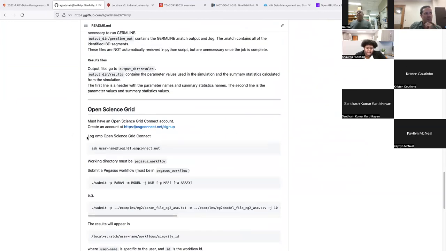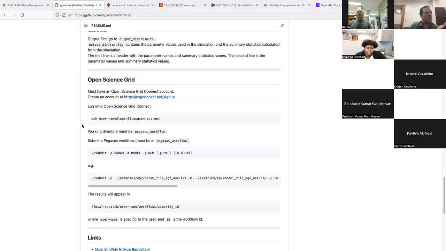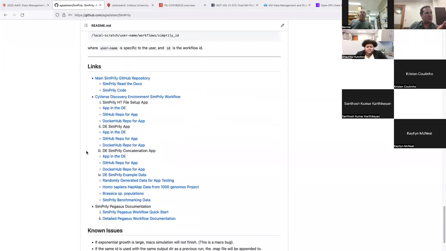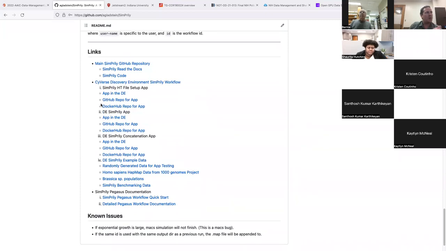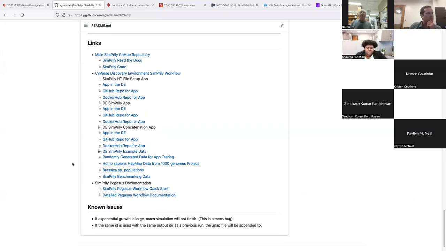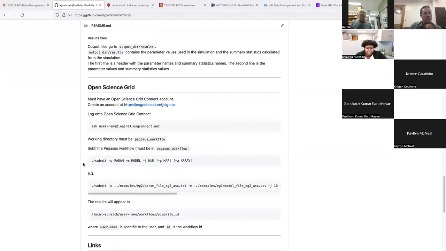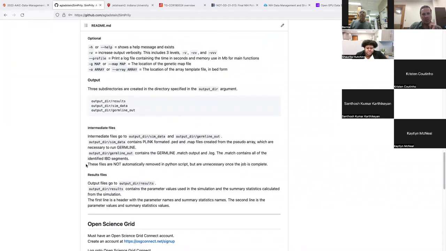We actually created a way that people can very easily use the Open Science Grid to submit millions of simulations, and the commands associated with that. And then, of course, documentation. She really was very thorough about documenting things and then having actual science examples of what those analyses and simulations return for each of these different comparisons. And then she has a publication from this as well that points to this repo and back and forth.